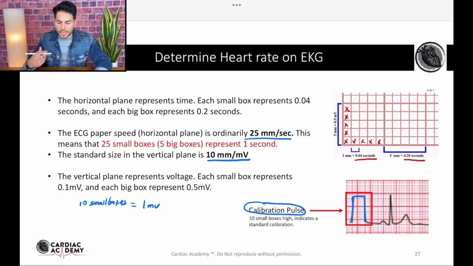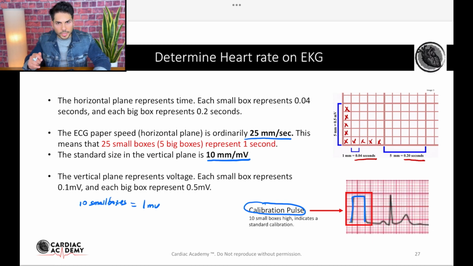Sometimes you can increase or decrease the calibration pulse depending on what you want to see. If the amplitude of the wave is too short, then you could increase the calibration pulse to make the waves taller. And in some occasions, the waves are too tall and they go up beyond the paper. So in that situation, you will shorten or make smaller that calibration pulse to make the wave shorter, and that way you can assess the EKG. Now, you need to be aware that when you change the calibrations, then all of these numbers that we just discussed are going to be different, okay?